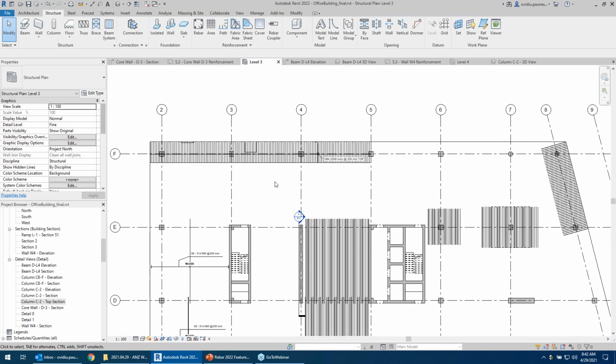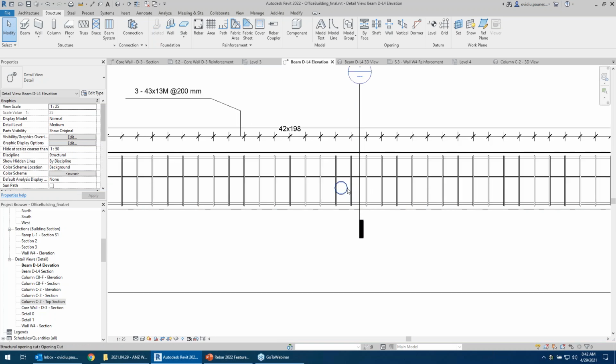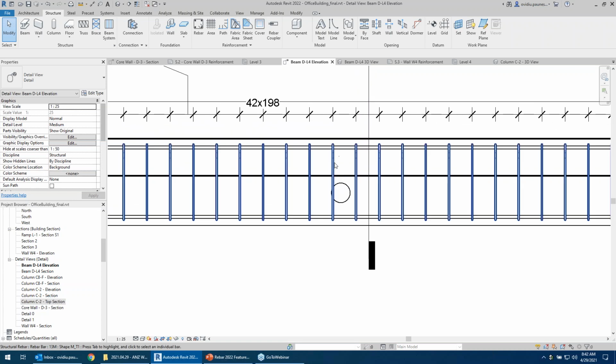So as part of the new features for Revit 2022, I mentioned the ability to move rebar in a set. Let's quickly switch to a simple example of a beam reinforcement with an opening for some MEP pipes or something like that. One way for me to make a quick adjustment to this is, when hovering over the set, I get an indication of how to select the individual bar.